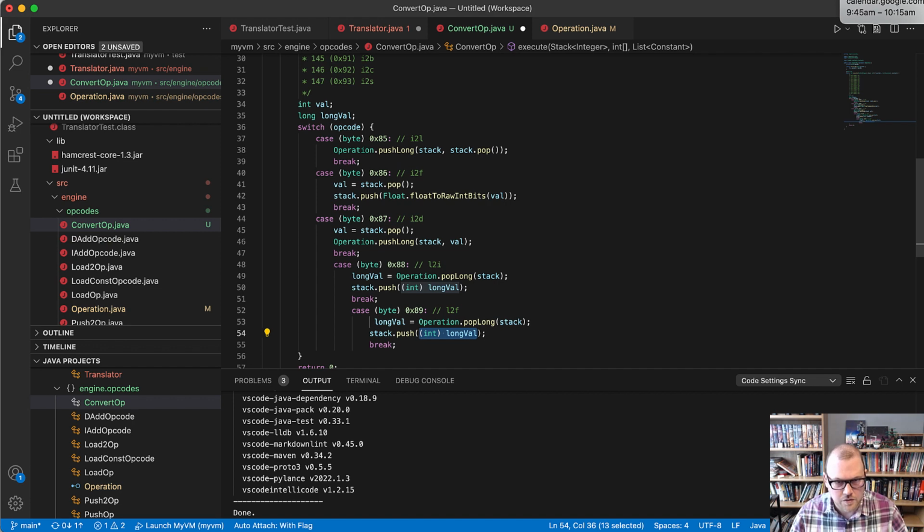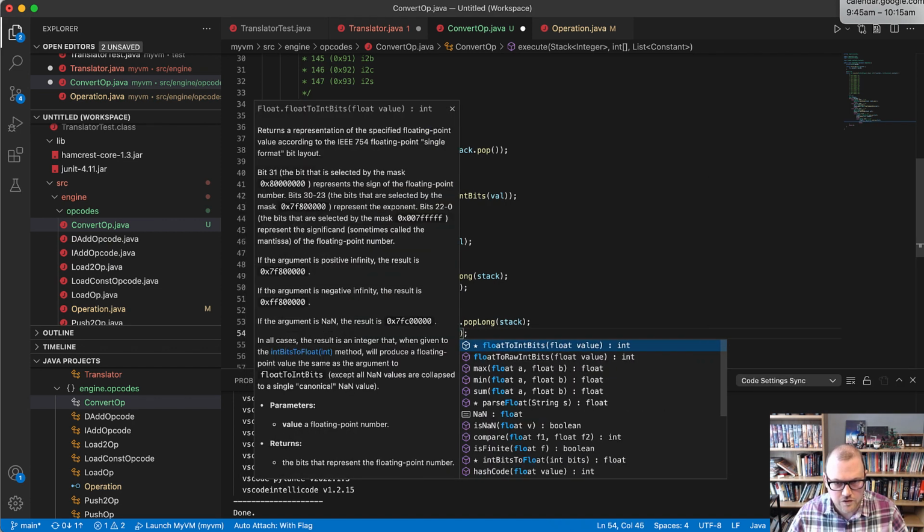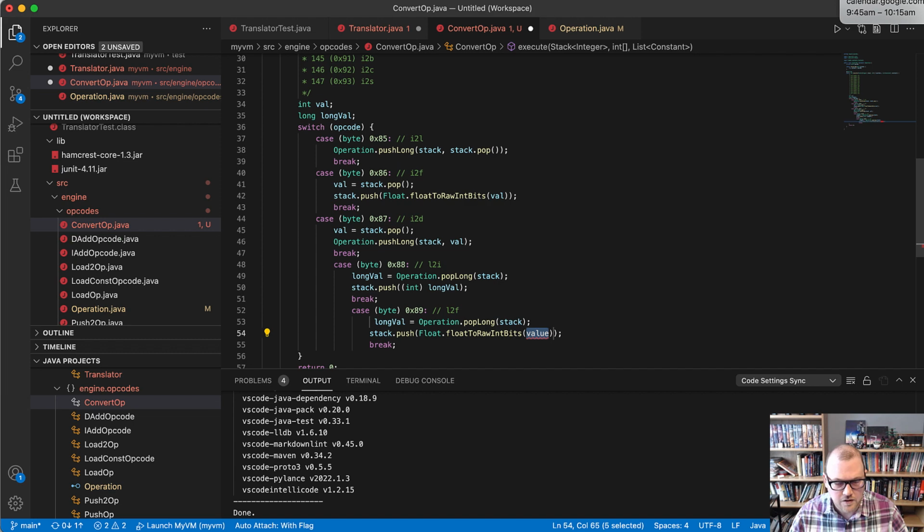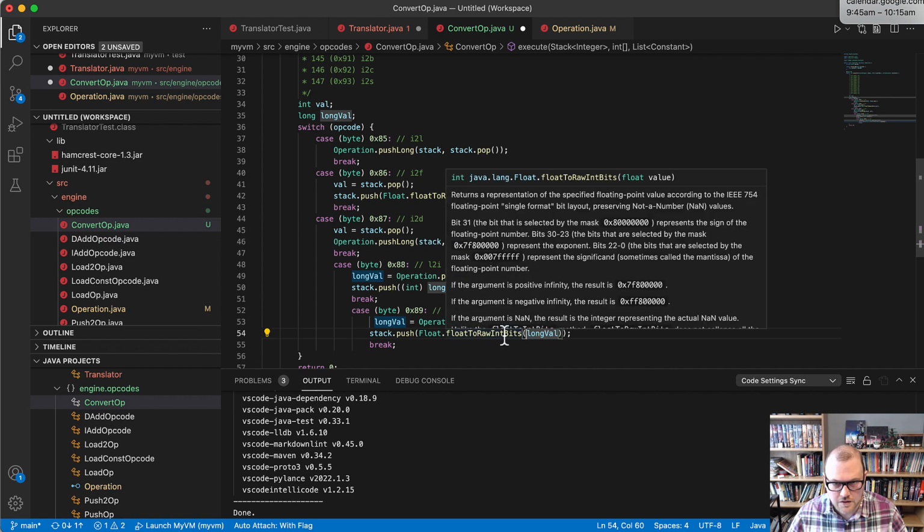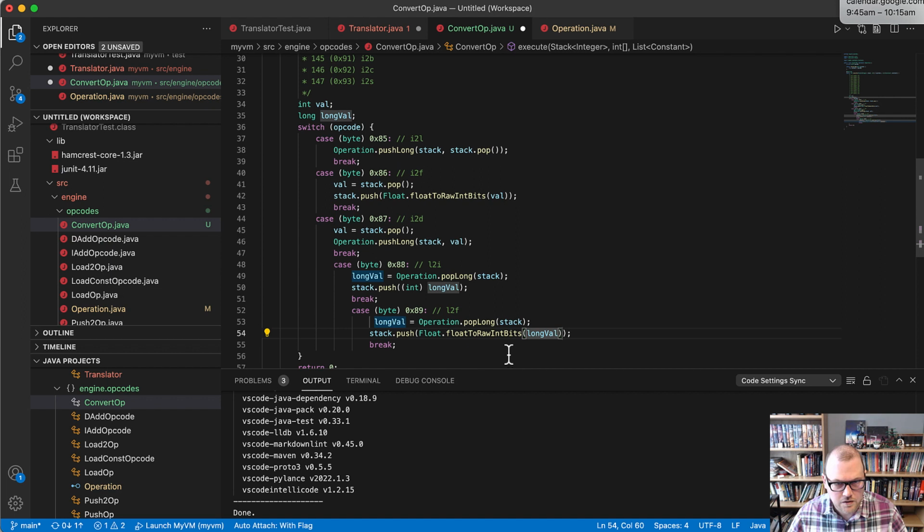So we're going to do a push, Float.floatToRawIntBits, long val, and to pass this in here, I guess it's going to let us do that. So the long got converted to a float. That kind of surprises me.